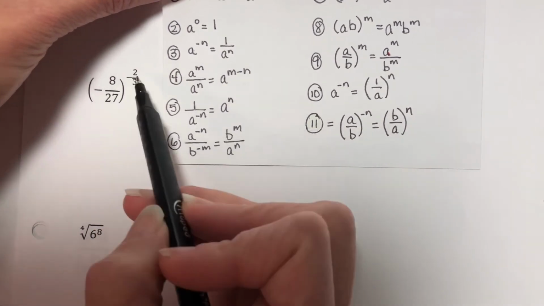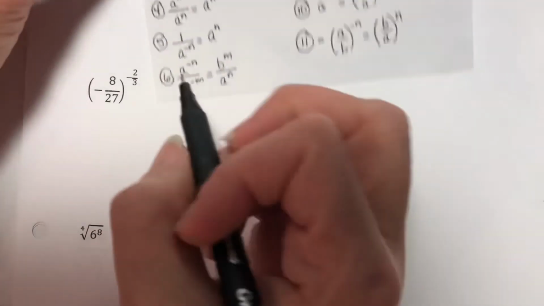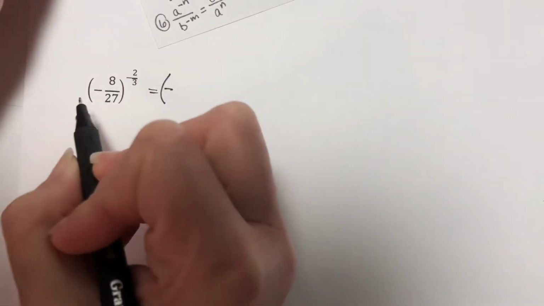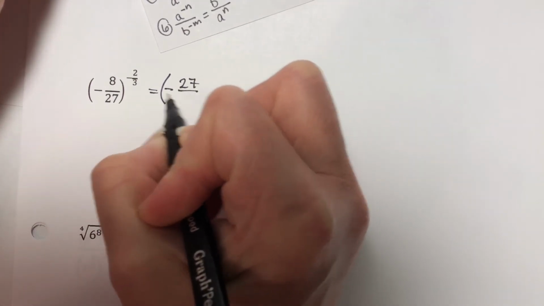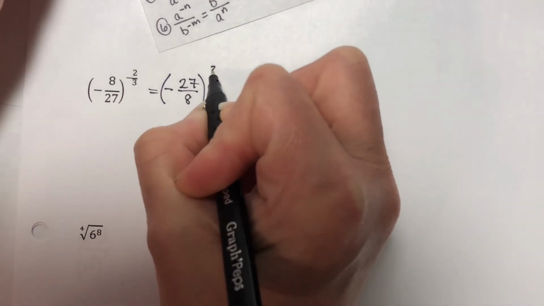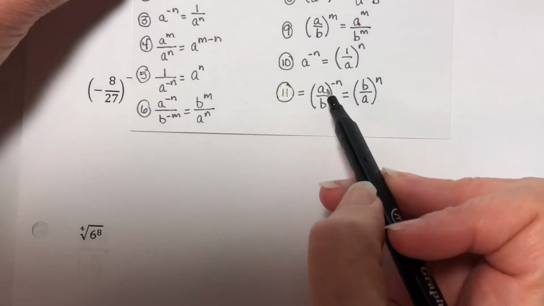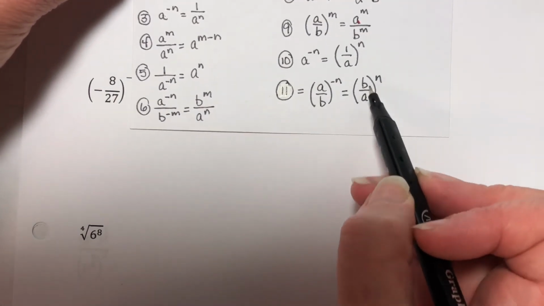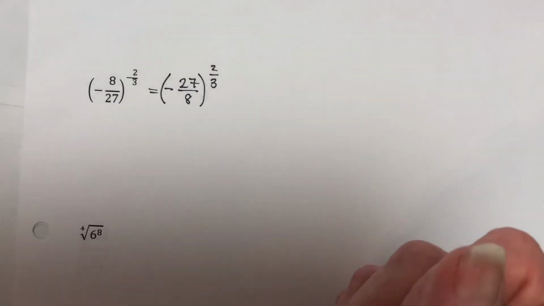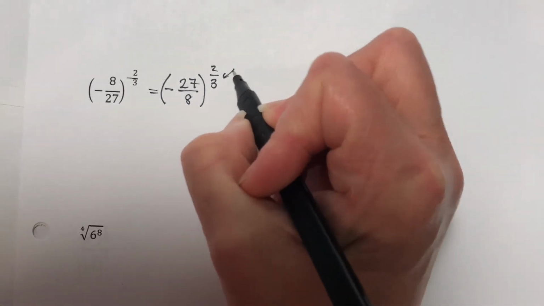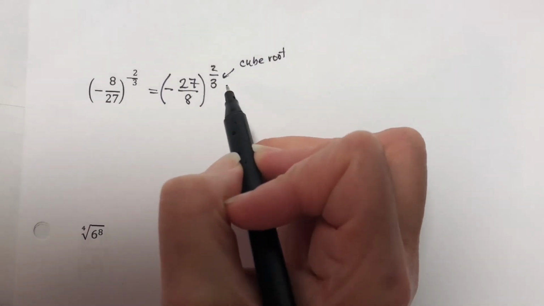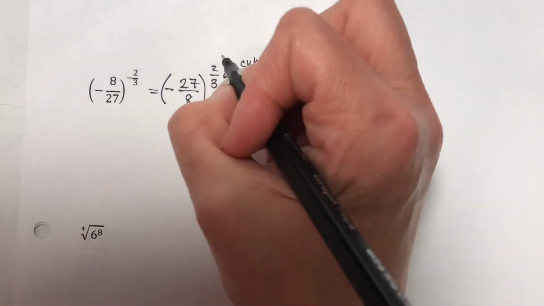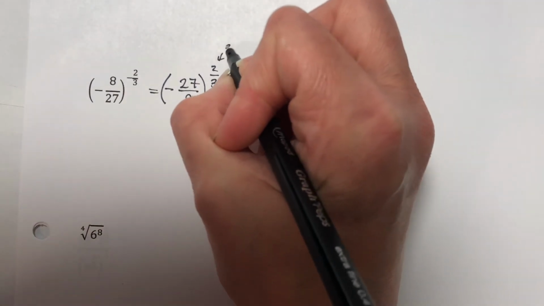Okay, so since this is a negative exponent, I can take the reciprocal of this, and a reciprocal, if it's negative, is still negative. So this is the equivalent of negative 27 over 8 raised to the positive 2/3. It doesn't matter what's inside, we just take the reciprocal of it and change the exponent on the outside to a positive. So this is going to be a cube root. And it's okay, since it's a cube root, our index is going to be odd, so a negative is going to be okay. And then we're going to raise it to the second power.